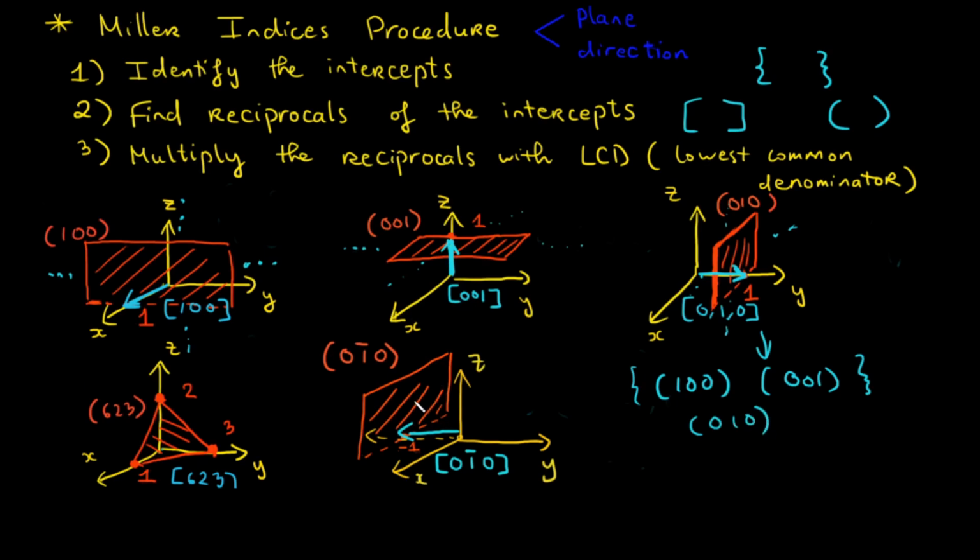And similarly, this one right here, even though it's pointed in the negative y direction, still has the same shape, which is infinite everywhere. So we're gonna have (0 1-bar 0). So you can see this is a big set, like it has 4 items inside. Therefore, we just need to pick one of them to be the representative. So I'm gonna pick this first one, 100. Therefore, the representative is gonna be 100. So this means the set of equivalent planes that are similar to the (100) plane is gonna equal to the set right here.